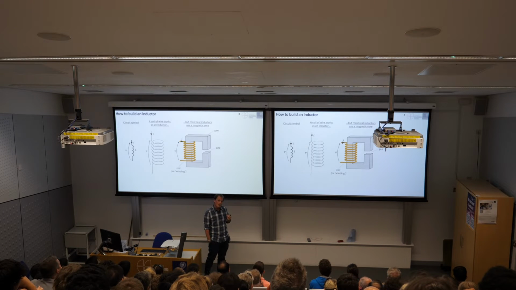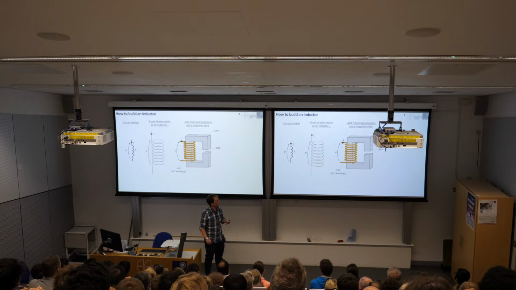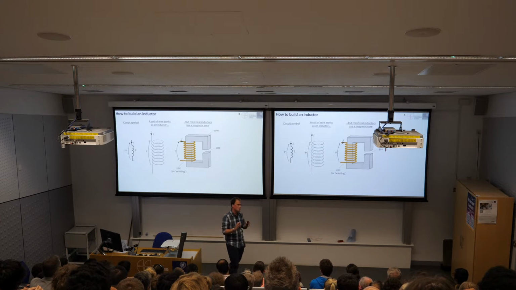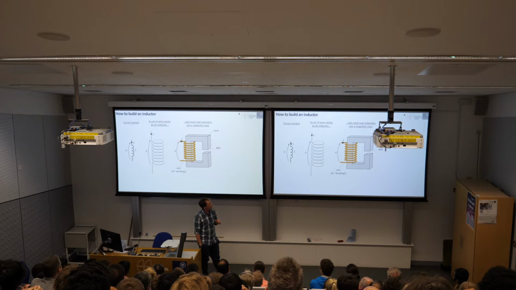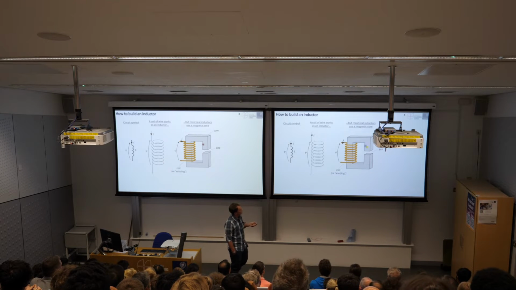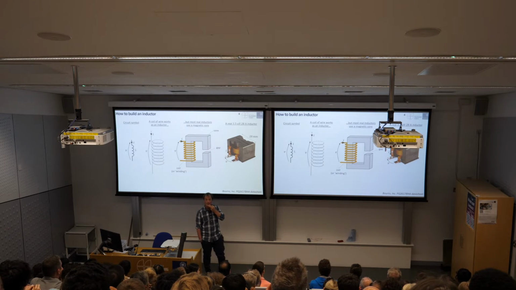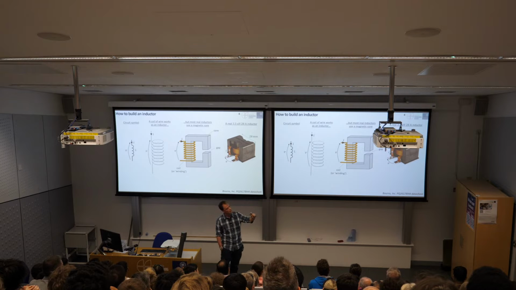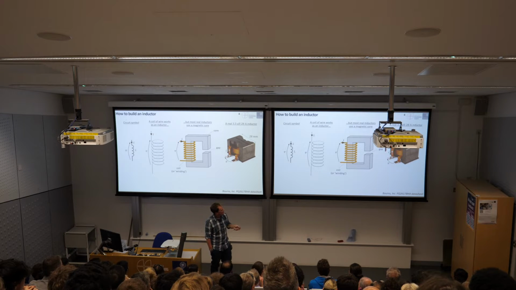But in practical circuits, we don't tend to just see coils of wire hanging out in our circuits. If you take apart a computer, you do not just see bare coils of wire, although maybe in some situations you might. Often we see a coil of wire wrapped around a core, a magnetic core of some description. So this might be a diagrammatic representation of what we see, but in practice, when we actually get down to the nuts and bolts and we're actually building circuits, you might see an object that looked a bit like this. And so this is a power inductor, about that size, relatively high current.